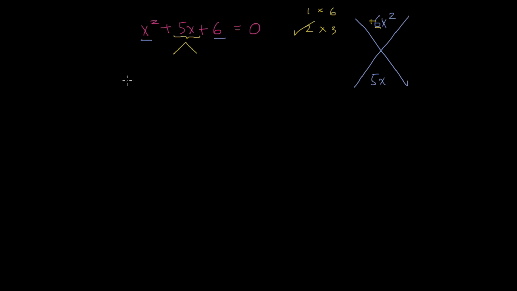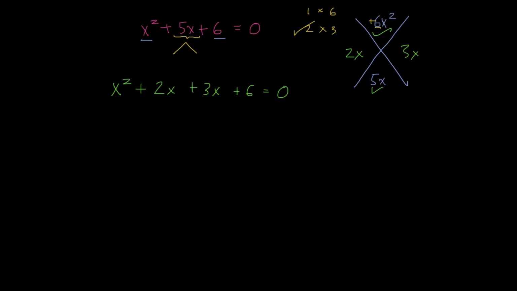So next, what you want to do is recopy the first term, plus, and then copy the last term, and leave some space in between. So here we're going to put the two different terms that we split the middle term into. So 5x we said becomes 2x and 3x. So 2x plus 3x. Okay, and you just want to check that. So 3 times 2 is 6, and x times x is x squared. So 2x times 3x gives me 6x squared, and 3x plus 2x gives me 5x. So these are correct, and my terms are 3x and 2x.